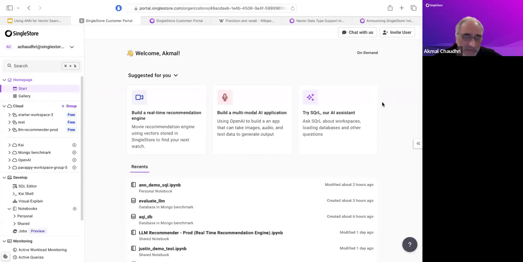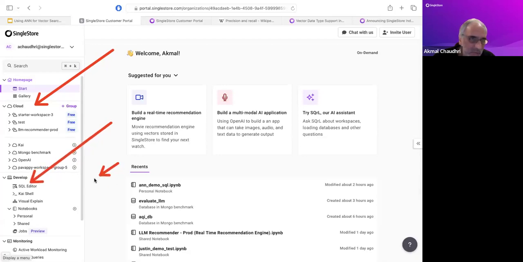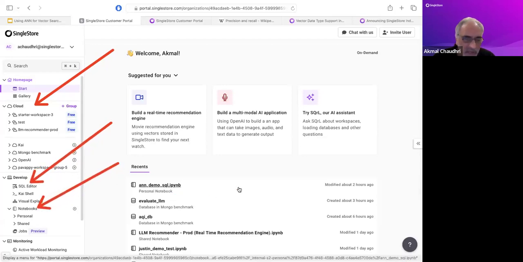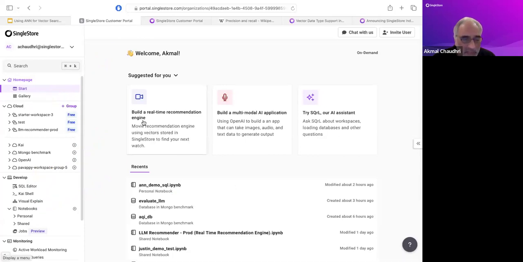Once you've done that and it's verified and you log in, you'll see something like this. It may be a little bit different for yourselves. I'm actually using an account that I normally don't use, but that's fine because I want to show you a couple of things as well. On the left-hand side, you'll see a couple of these capabilities. There's a SQL editor, and we've got notebooks down here. The main thing is if you take a look at this over here, cloud.